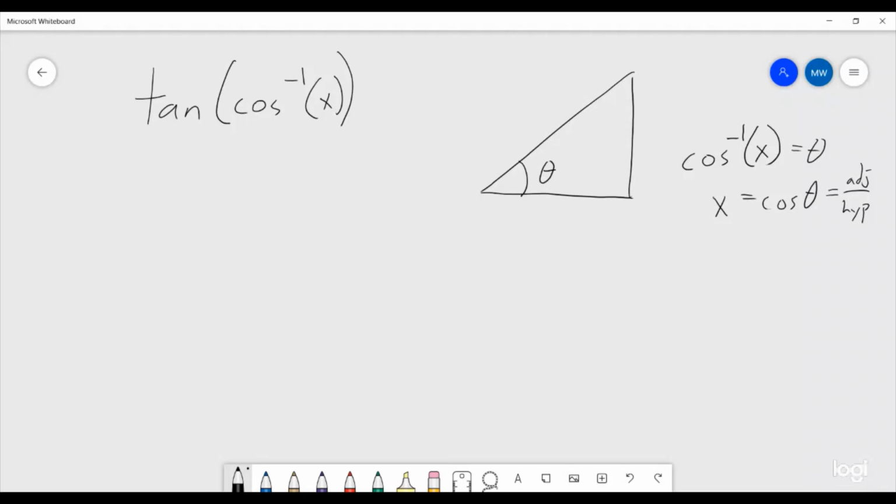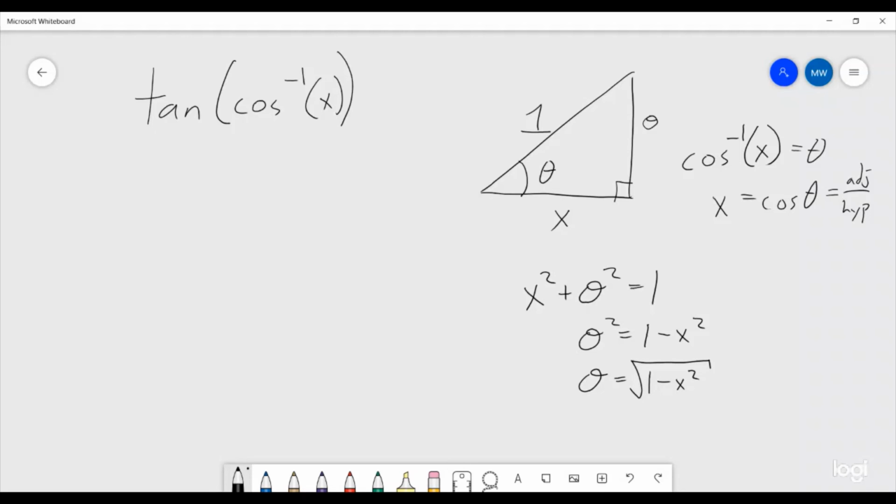So we just need to put some values on the sides of this triangle so that adjacent over hypotenuse is equal to x. Well, one of the easiest things to do is to make the thing that it's over equal to 1. So that tells us that adjacent would be x. The next thing we might need to do is figure out what our opposite side is. Fortunately, we know that this is going to be a right triangle. So if this side is our opposite, that tells us that x squared plus the opposite squared has to be equal to 1. So opposite squared is equal to 1 minus x squared. So opposite is going to be equal to the square root of 1 minus x squared.